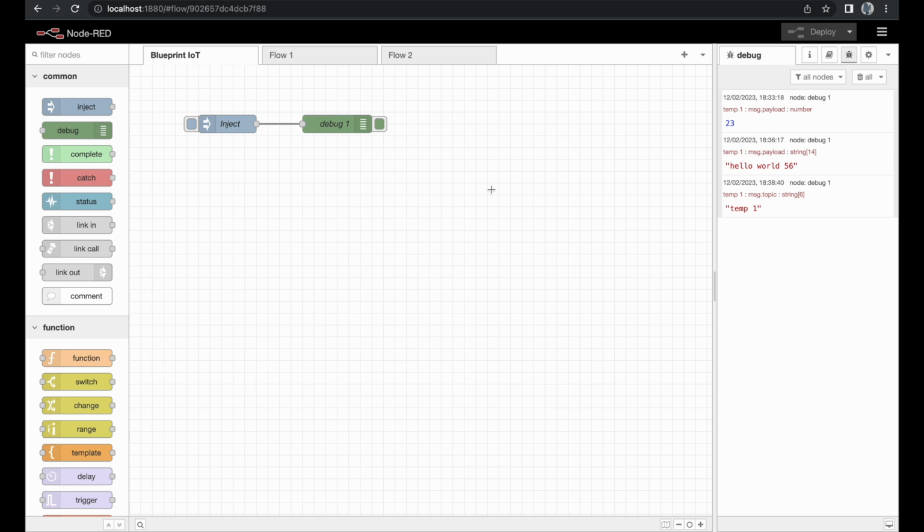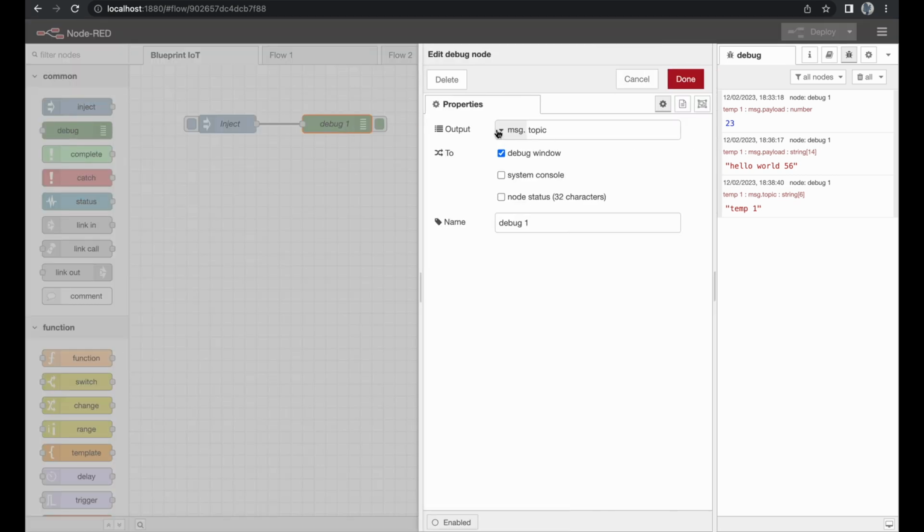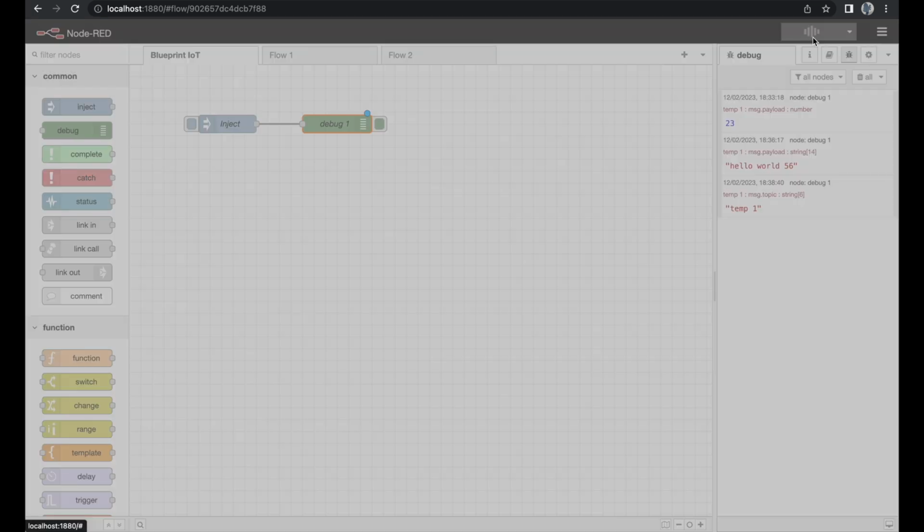But what if we want to read the whole object? So let's go back to the debug node and select the part of the object. And here we can select if we want to read a part of the object or the complete message object. And here we get the term object for the first time. Beside this, we can also select that we want to read the message in the system console or the Node-RED status. Something you can do, but honestly, you work in Node-RED anyway, so let's keep it in the debug window. That's the place where you can immediately spot it. Of course, we can also give it a name, so we can just keep the name debug1. I think this is fine. So let's press done again, deploy once more, and give it another try.